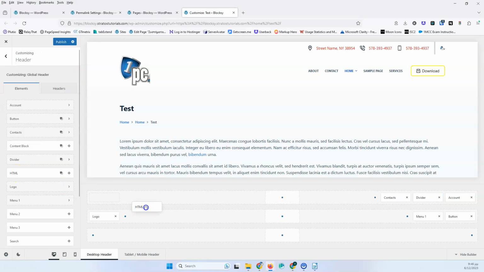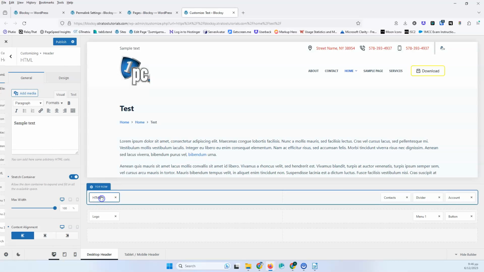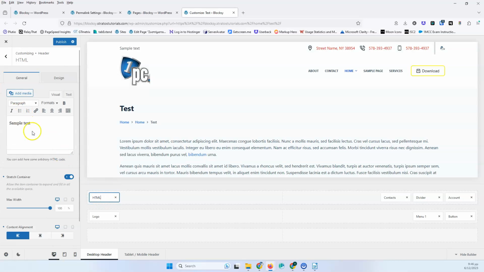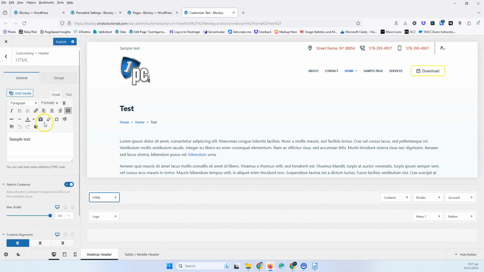Next, let's add the HTML, and let's click on it, and here we're going to see the what you see is what you get editor of WordPress. So once you add that, you can add your text and you can do whatever the editor lets you do. You can go for bold, italics, it can handle URL, it can select something like different colors for the content, so you can add whatever you want inside the visual here.